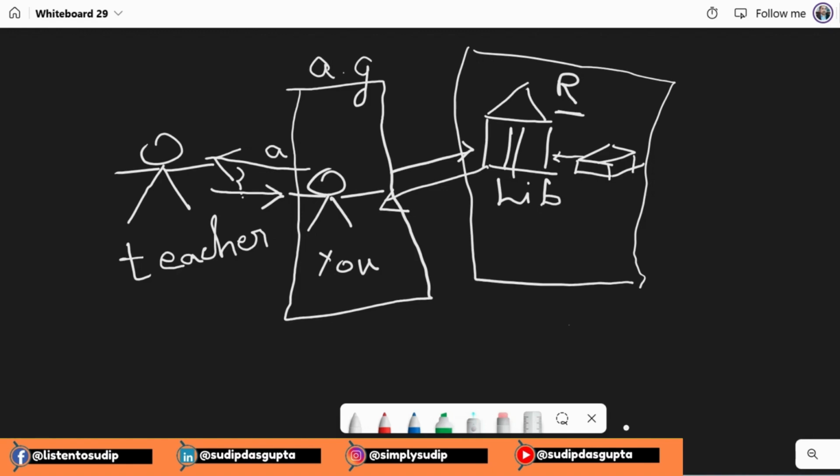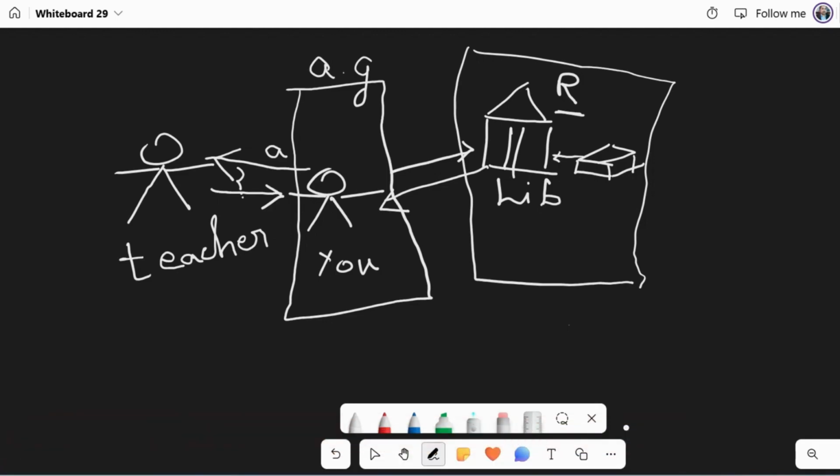Now in place of a library you can use Google, you can ask ChatGPT, and all those things are also possible. So in real life, most of the time when we are not sure about an answer, we follow this RAG model without knowing about it. This is exactly the structure that has been implemented in the AI models, which we call the RAG model.